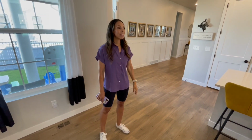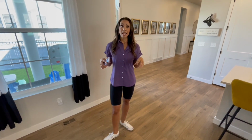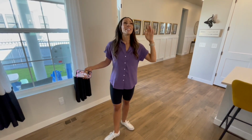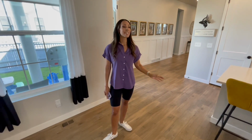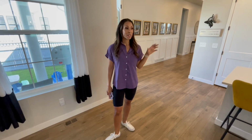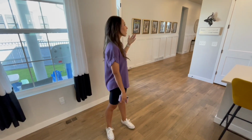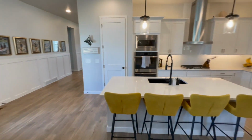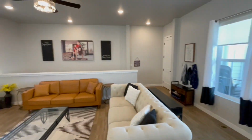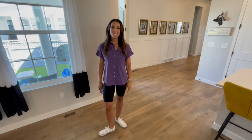What I love about it too is you get the feel of not being in the heart of the city, where it's really its own world. I want to say David Weekley, but Daybreak. It is its own city and world, and the people that live here are fun and they love their houses and put so much love and charm into them. It's where you get the colors and the community, but you're also very close to the rest of the valley. If you work downtown or in Provo, you can get to anything fairly quick. Just reach out to me, schedule a showing, and we'd love to work a deal with you.